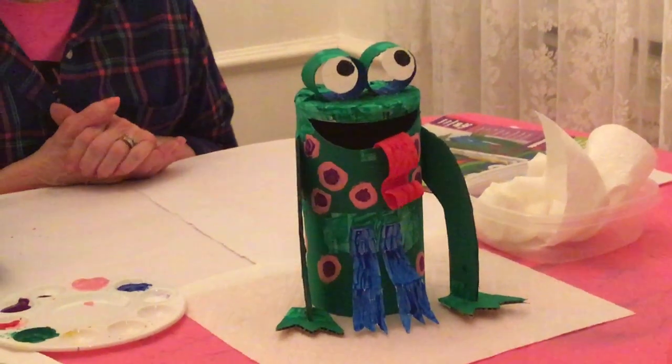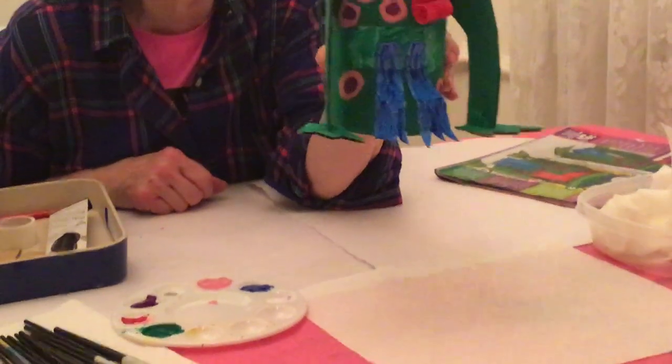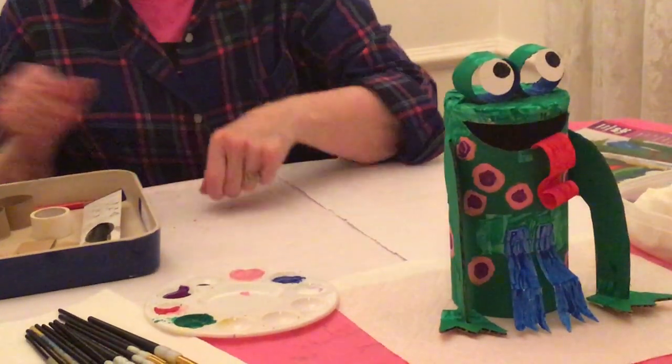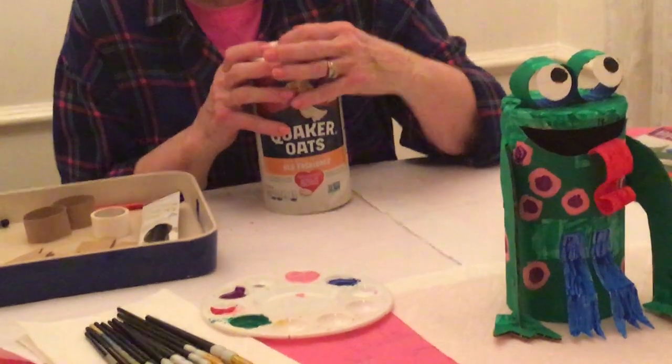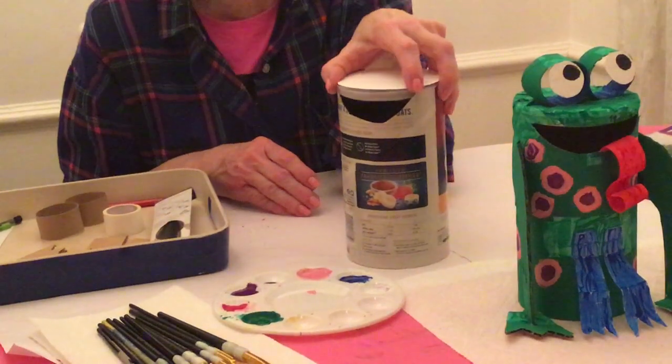Ready for another craft? This time we're going to do a frog out of an oatmeal box. How do you like that? So, start off with an oatmeal box. I'll show you the different components.